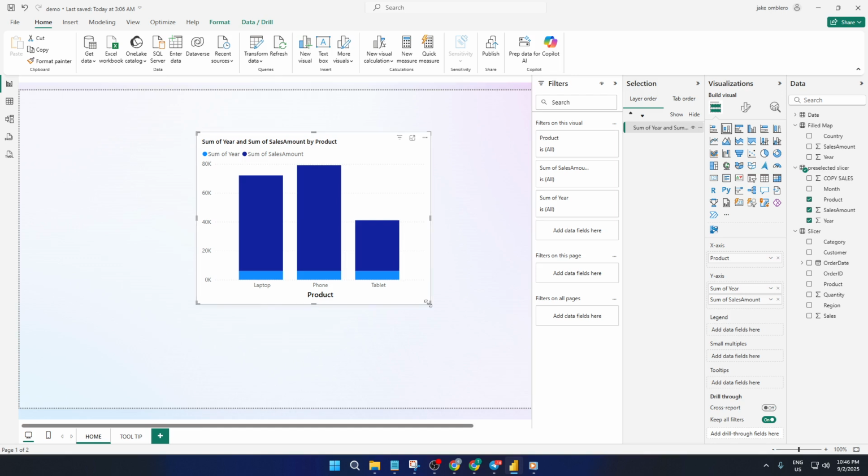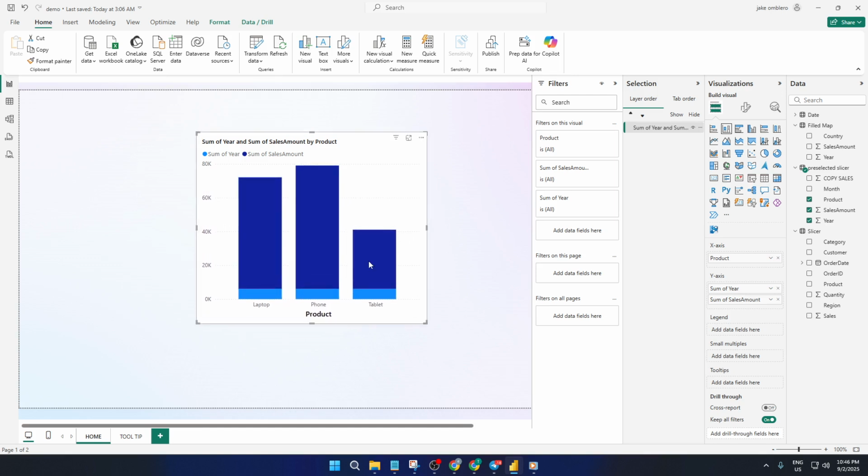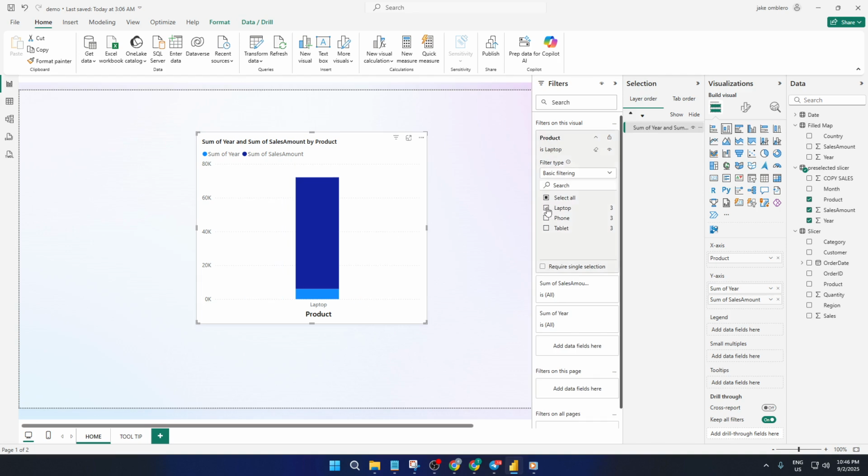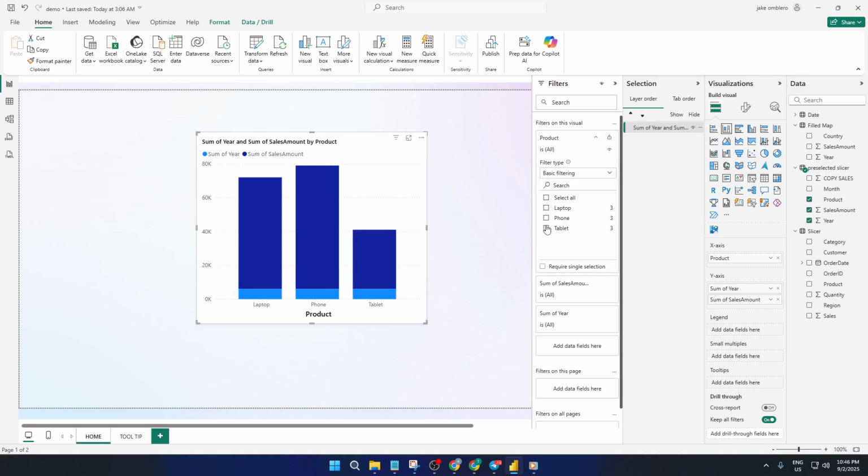Let's take the product field as an example and add it as a filter for this bar chart. You'll notice it immediately pops up under filters on this visual. Right away, you'll see you've got three choices. Let's imagine they're different products, A, B and C. You can now check each option separately. Go ahead and click on just one product, say product A. Notice how the bar chart updates automatically to only display data for that selected product.